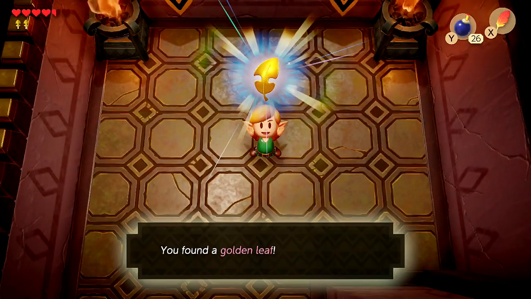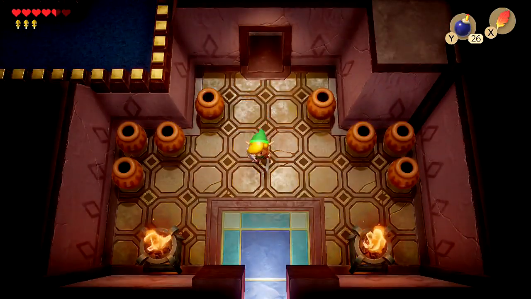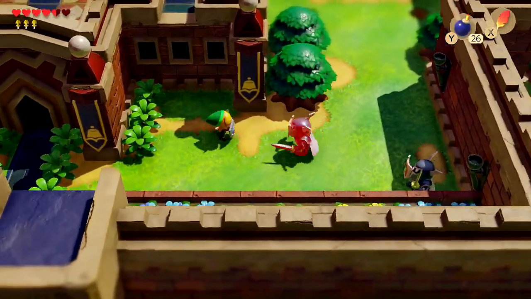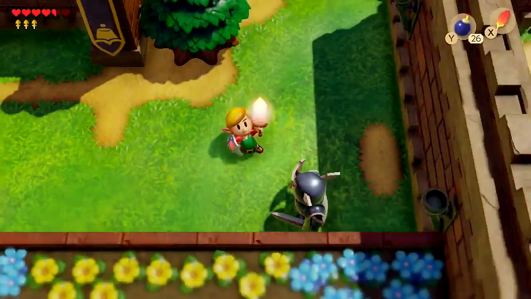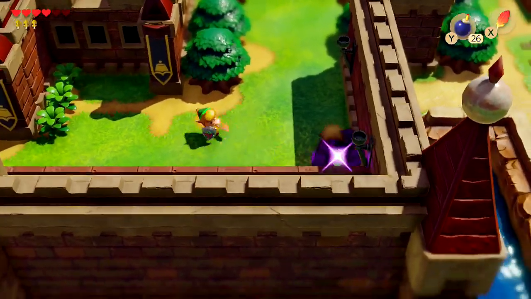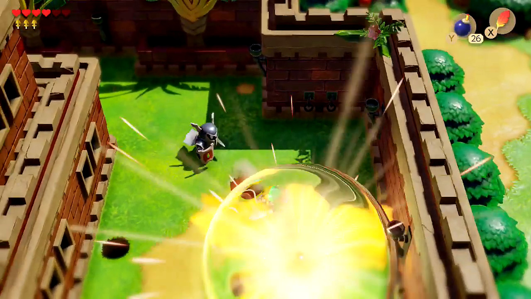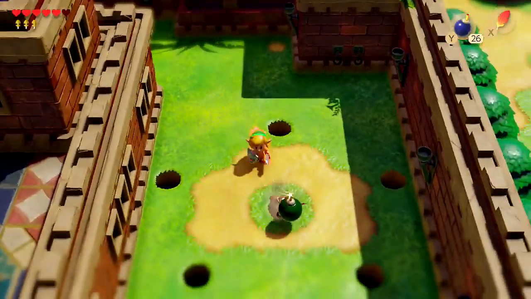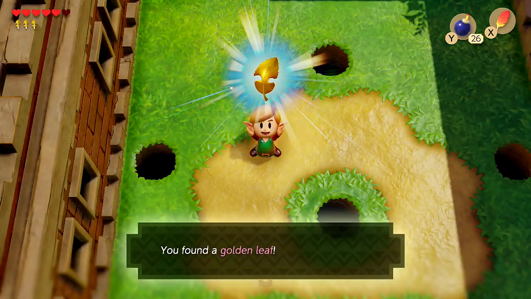Like that. That makes three gold leaves. Three down, only two remain. Let's go. Now I got power flowing through me. Thanks for leaf number four.